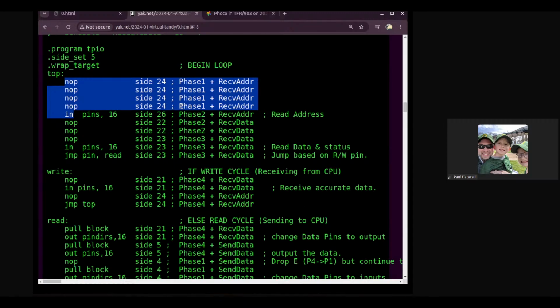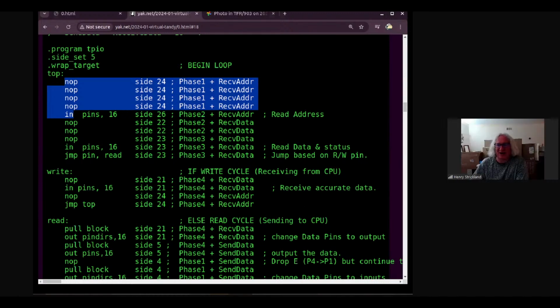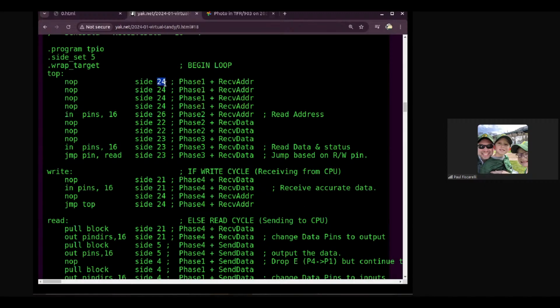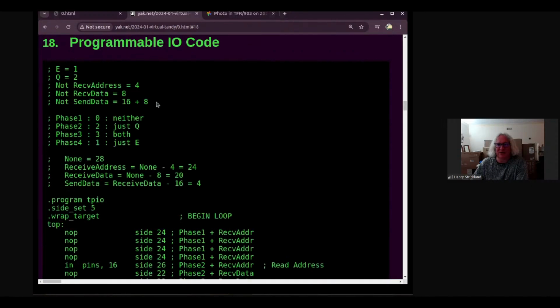You might have already covered it, Strick, but where did you say you're generating the E and Q clocks? Okay, they're in this side output. That 24 is a 5-bit number, and it's composed out of these pieces. So if you look at these numbers modulo 4, it's going to be one of these numbers, 0, 2, 3, or 1, and that's depending on whether you're in phase 1, phase 2, phase 3, or phase 4, where neither E nor Q is high, or both are high, or just E is high.